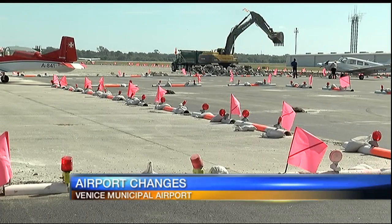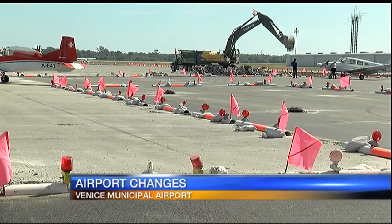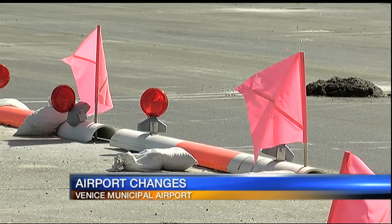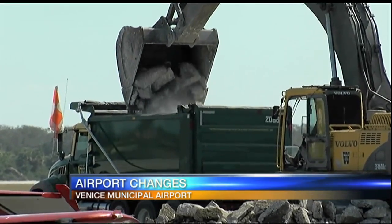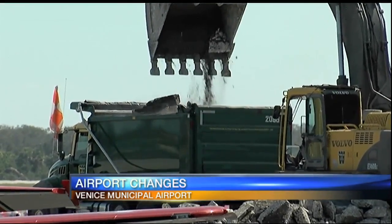It's pretty disruptive, but on the other hand it's really valuable. Pilots like Paul Holloway say they're glad the work is being done, especially new tie-downs that are being built so plane owners can secure the aircraft to the ground in the event of high winds. People have had to move their airplanes out to other parking spaces, but they've done a great job and I don't think you hear any complaints at all from the pilots and the tenants here.